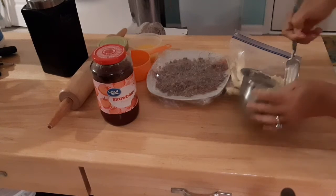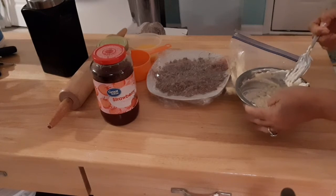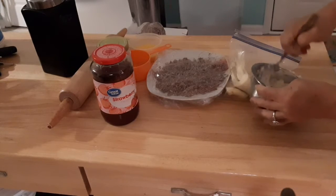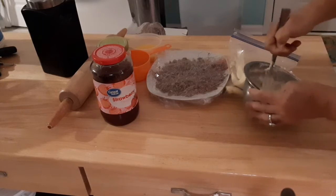That's why I use a fork. It breaks it right down. You can use a whisk, I guess, but with a fork you have more strength of the metal to push down more.